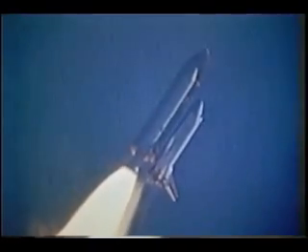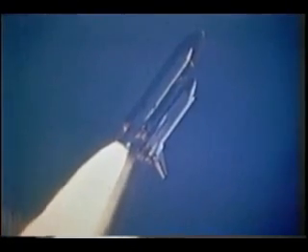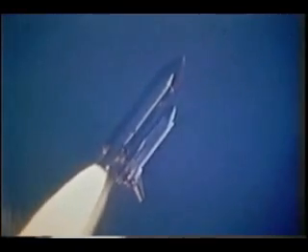From my standpoint, being my second flight on the shuttle, it seemed like it was much smoother — probably because I wasn't nearly as excited. Maybe I was a little bit calm this time. But it really is a super machine; performs well. It's really nice to have an experienced tour guide there too, because he could tell us what was going to happen. I think everybody in the cockpit was having fun.